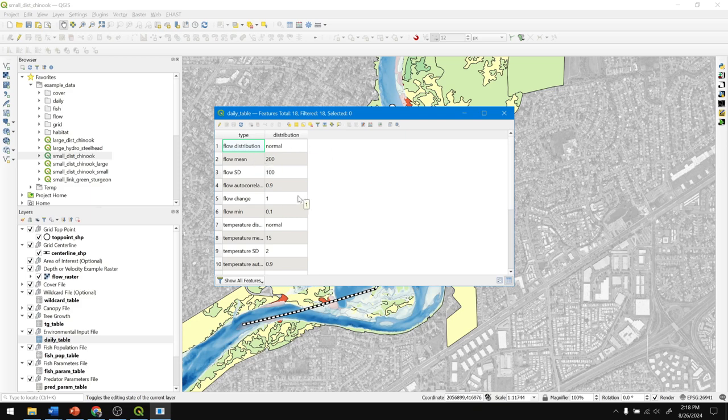So if you're in here, and we're going to be editing some of these files later on, and you edit something, it's important to remember that if you have another FAST run that's also pointing to that file, and you were to open it back up after editing it in a separate FAST run, you would have also changed that other FAST run because it's just simply pointing to the file. So it's important to remember what files you're changing, and when, or if you're changing multiple FAST runs at a certain time, because it's simply pointing to where some files are. It's not saving the file or the data inside this program itself.